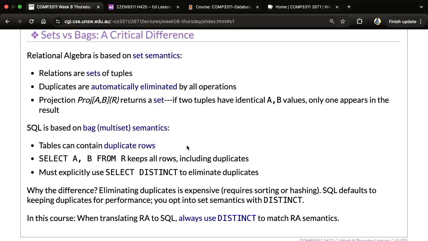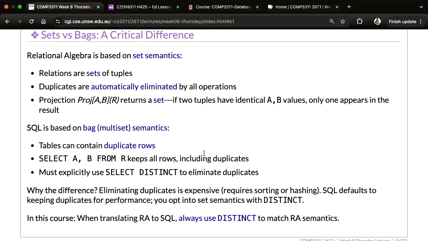Relational algebra is trying to get a mathematical representation of your query, so mathematically we need to define them as sets. By default, every relational algebra expression is a set, so no duplicates are allowed.